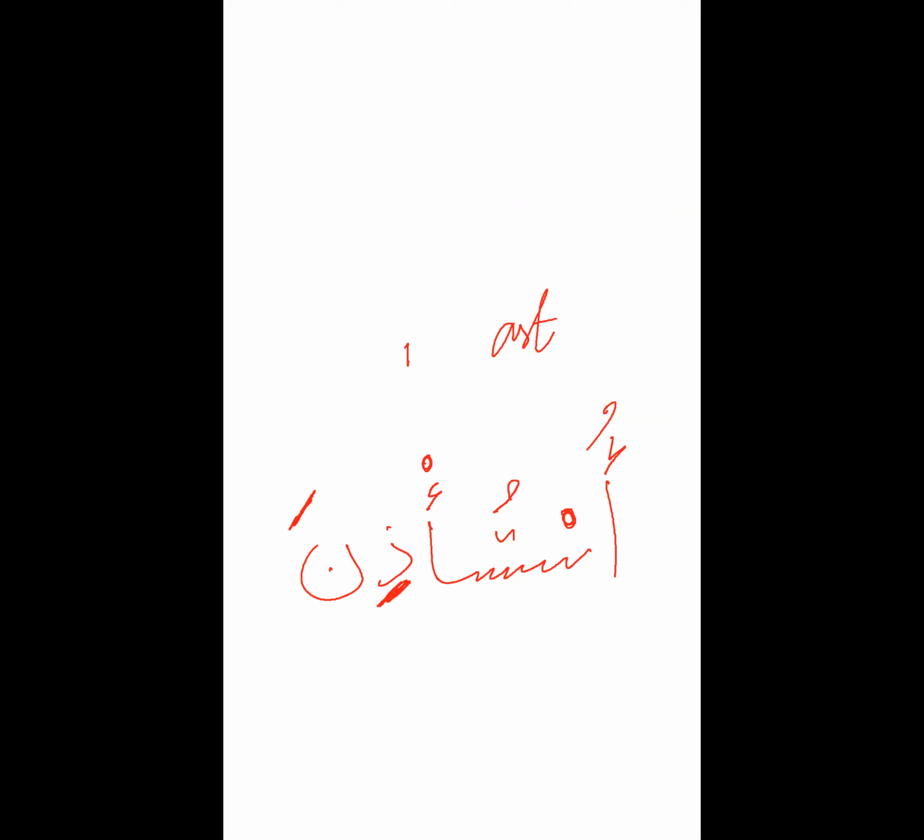Let's see if it works for all families. Now we'll start with family 2, Allama. You write the word. The last one remains the same. What is the second last letter? This lam with a shadda. So we'll put a kasra here. And what is before it? Only one letter with a fatha, so we make it dhamma. So it works for family 2, right? So we put a tick on family 2.